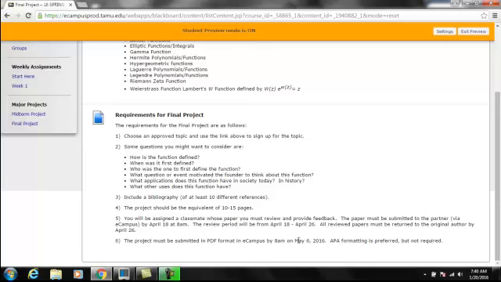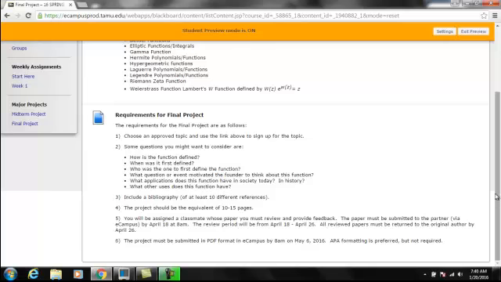Again, below these 2 sections, there will be a portion where you will turn in your paper to be reviewed by your partner, and there'll be another section for you to turn your final project into me. So it will be turned in everything in this final project link in this space here.